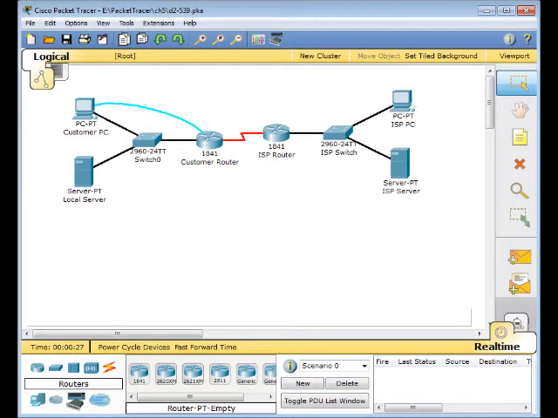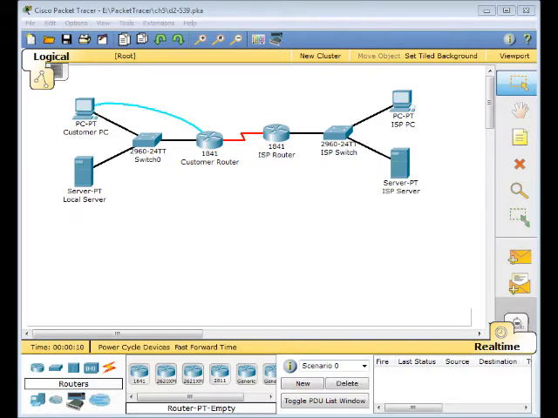5.3.9, backing up a Cisco router configuration to a TFTP server. Our objectives: save the current running configuration to the startup configuration, and back up the configuration to a TFTP server. This activity starts at 100% completion because it basically just teaches us how to save the running config and back it up.